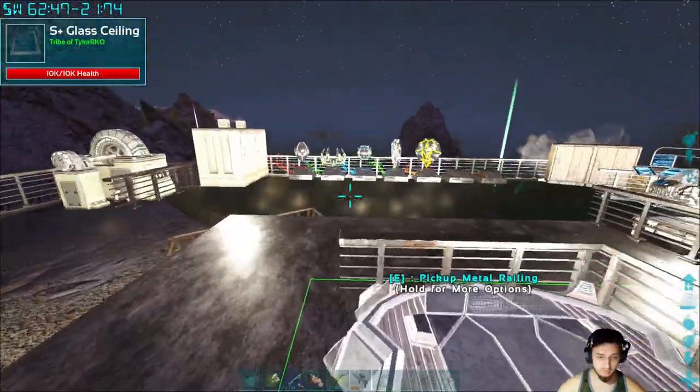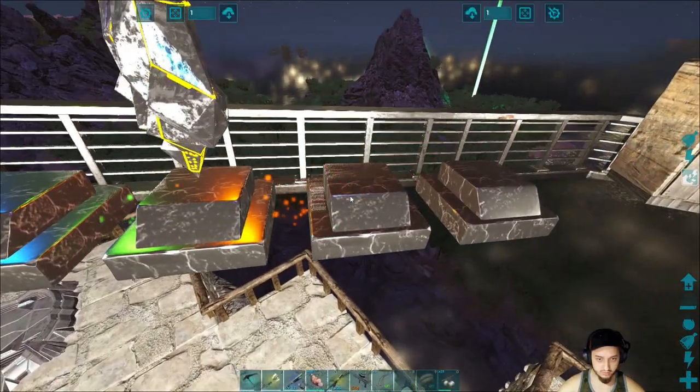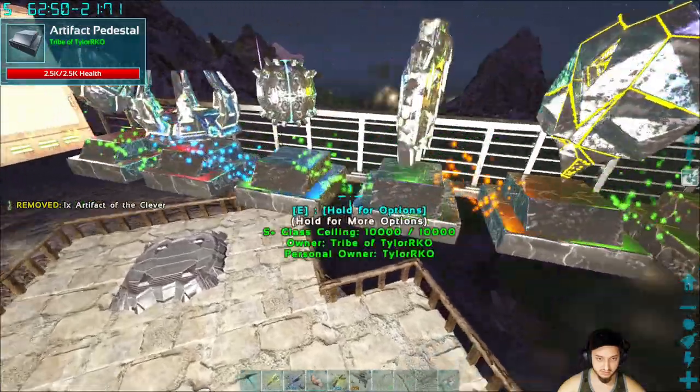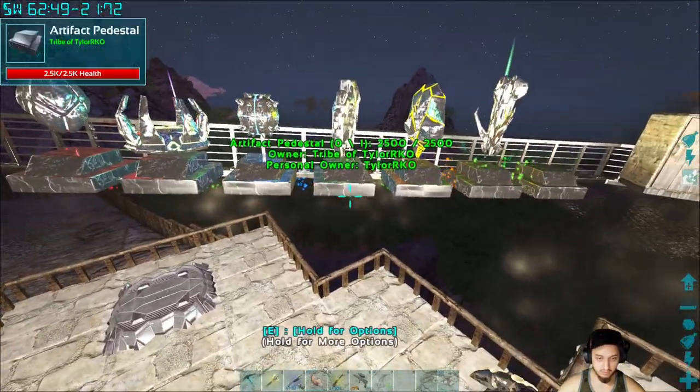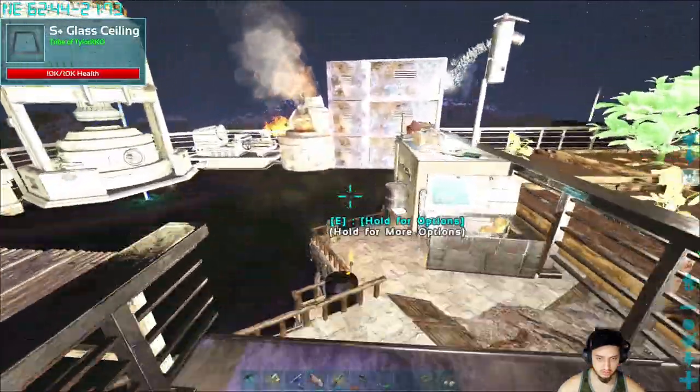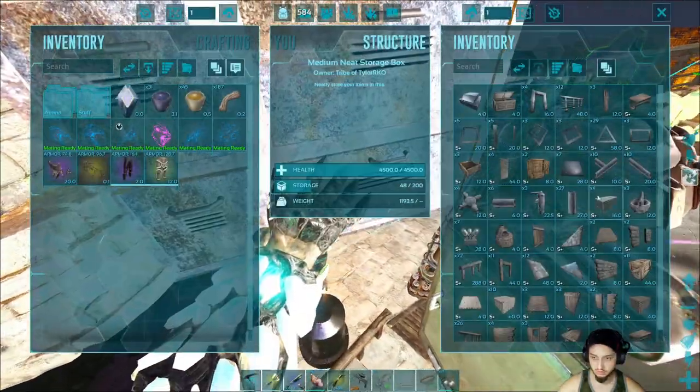Right, we made it. We got all the artifacts set out. We're gonna put this one down. Gotta make a few more. So what I did with the artifact pedestals is I got one in the middle. I got that one sorted. And then what I did is they stacked to each other. And I think I actually have some extra. I'm going to have to put some more down anyways. Where are they at? Here they go.